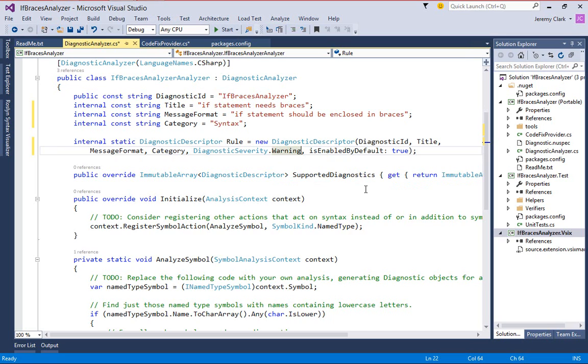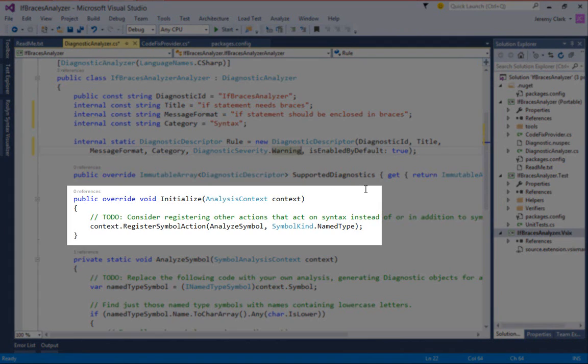Now, analyzers can be incorporated as part of your build process, and the way that we have the build process set up is to usually stop if it runs into an error. Now, once the analyzer is installed, the user can change the severity up or down, but we want to make sure that we have a good default in here. The last parameter here tells us whether it's enabled by default, and again, we'll go ahead and leave this as true. Now, we do need to make a few changes here.